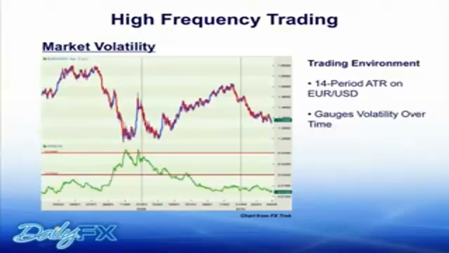But now it's starting to taper off even more, and right around, I took this actually last week, we're seeing more of a 120 pip range right now that the euro dollar is holding on a day-to-day basis. So this is actually one of the gauges that I use to monitor market volatility.